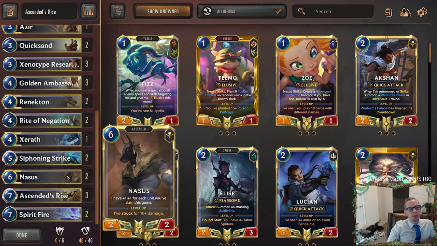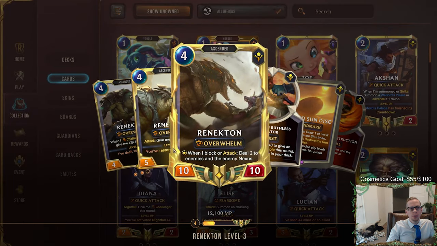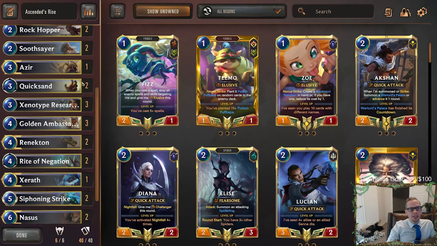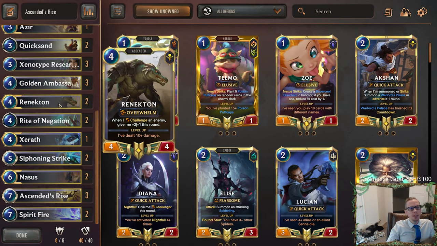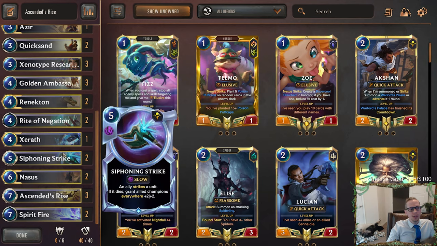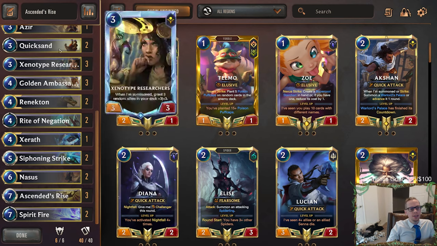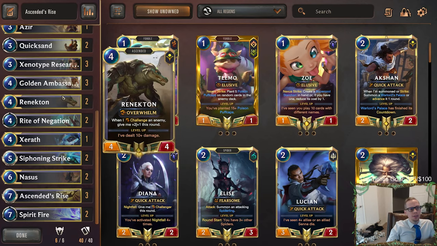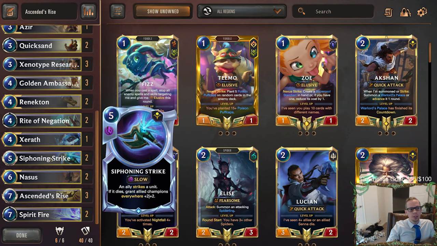Oh, as far as the champs go, going with two Nasus and two Renekton, because they both end the game really well at level 3, but they also can kind of stay alive a little bit easier. Azir doesn't really do a whole lot. They're bigger, and they can do a little bit more even without the Ascended's Rise. But with the Ascended's Rise, they're crazy strong. So I kind of like Renekton and Nasus a little bit more than Xerath and Azir. If you don't Ascended's Rise, you're not winning any games with Xerath or Azir. But if you don't Ascended's Rise, you could possibly win games with Renekton and Nasus, especially with Siphoning Strike. So we're gonna go with those.